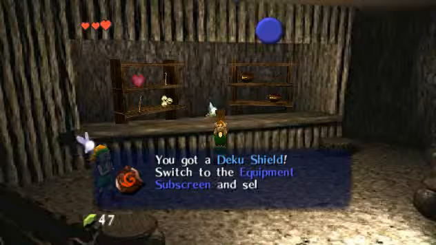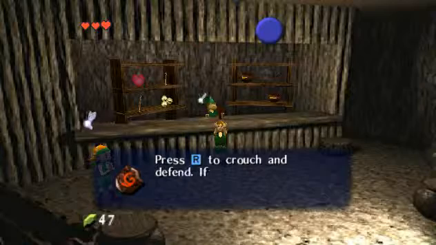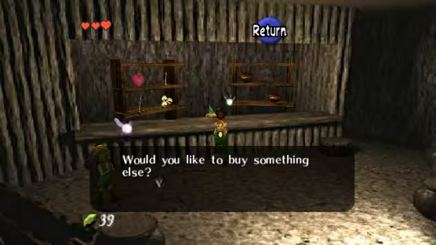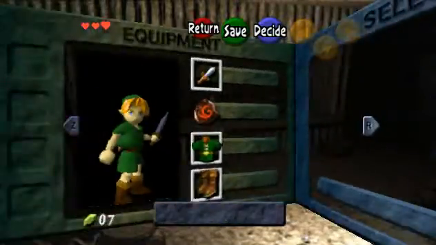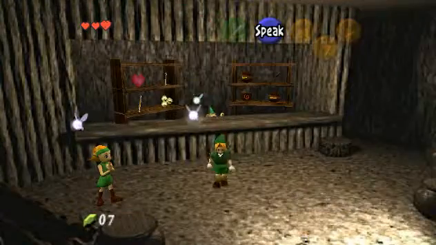We can switch to the equipment subscreen and equip the shield. Press R to crouch and defend. If you press R while Z-targeting, you can move while defending. No! I will not buy anything else. You've got a bad store, because I can get everything else. Oh, I actually didn't have lag when opening the menu that time.